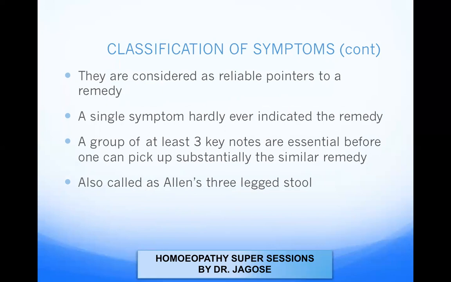At least three keynote symptoms are essential before one can pick up a substantially similar remedy, also known as Allen's three-legged stool. So basically, a stool with three legs is more firm. Therefore, Allen said that at least three keynote symptoms have to be present in order to have a successful prescription. A stool with two legs may not be very firm. It may wobble, it may fall down. So therefore, Allen said that at least three prominent keynote symptoms have to be present in order to indicate the correct simile.